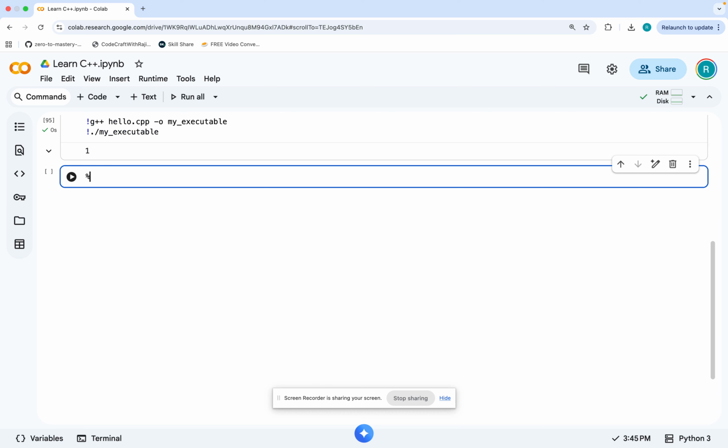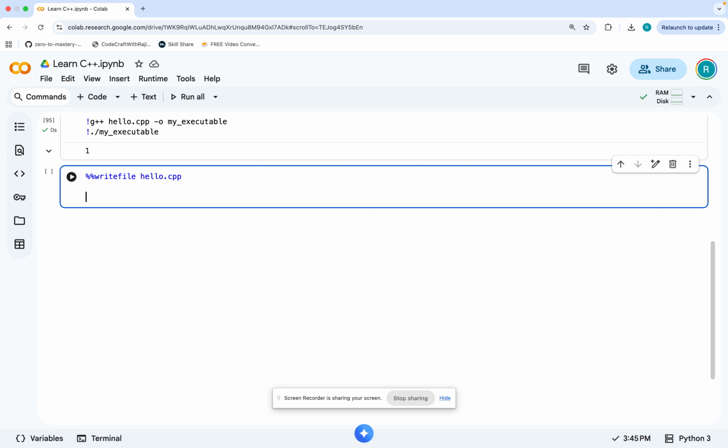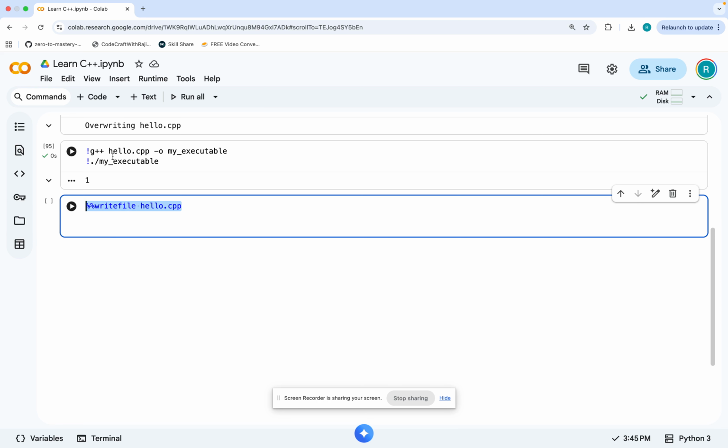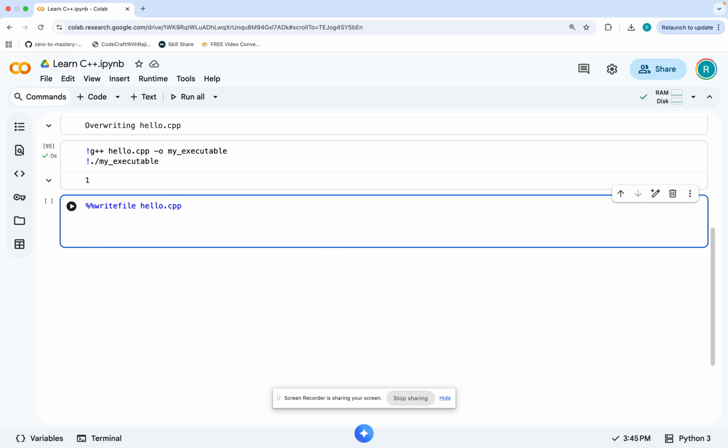And also, let's say one more case where you can use the namespace very effectively. So let's again keep this one. Instead of hello.cpp, you can use your name.cpp or any file, that is fine. So we are writing only this statement, and then this g++ statement whenever you want to execute it in Colab. If you want to execute in Visual Studio, you can save the file as .cpp, and then click on the run button, it will execute for you.